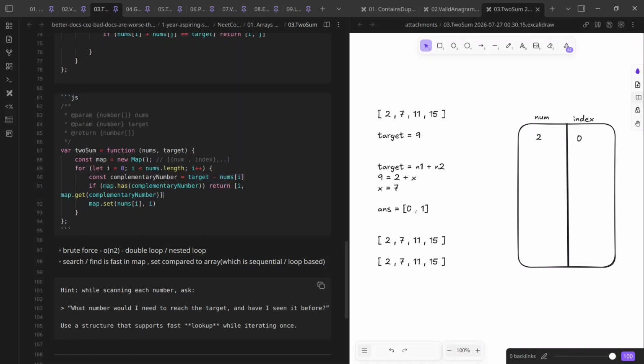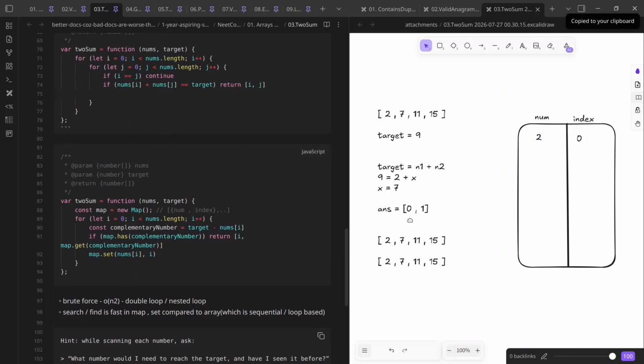And if the map has that complementary number, then we return my current index and the index of that number stored in the map. So map.get with the complementary number gives us the value, and the value is the index. And if that's not the case, we'll set the number and the index in the map.